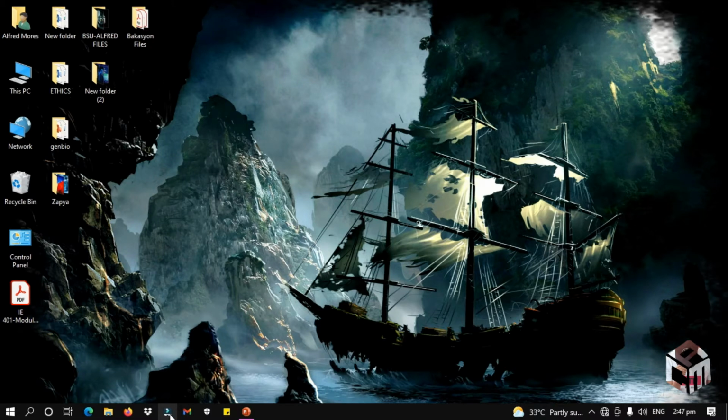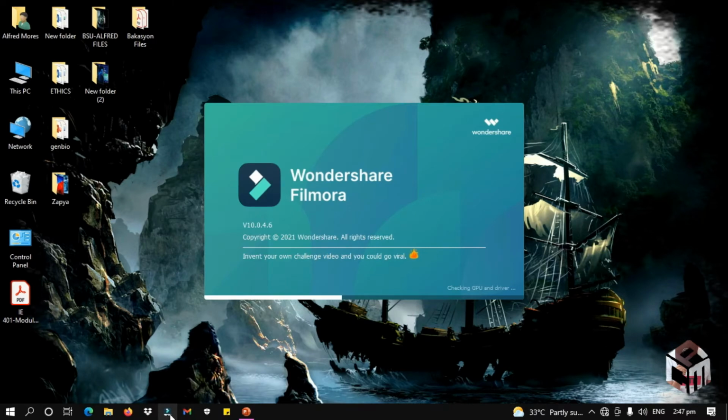Sa akin, nandito siya sa taskbar kasi nga madalas ko siyang gamitin for editing videos and also screen recording. So, wait lang natin siyang mag-open.